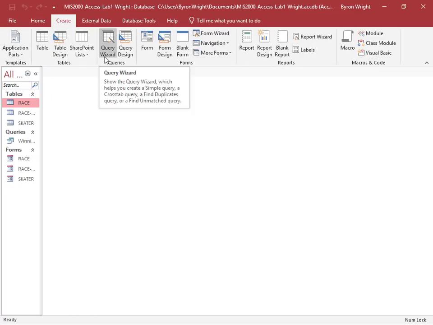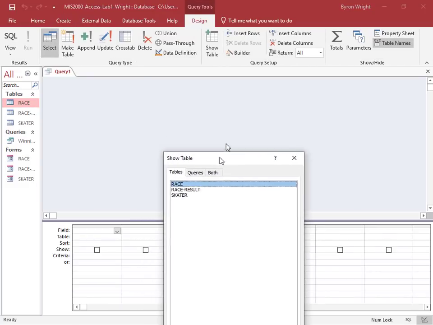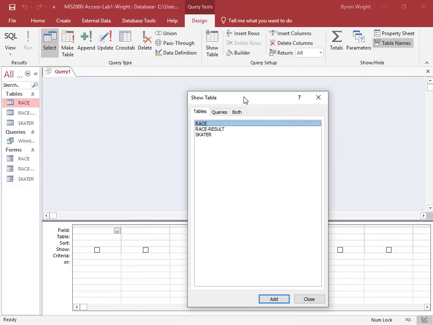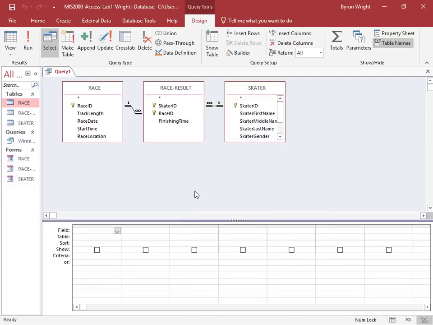So just to do it a little bit differently, instead of using the query wizard this time, I'm just going to go into query design straight out so you can see another way that we can go about it. So you can see when we do it this way, a little bit different interface, but it's asking us for basically the same information. So it still wants to know what tables we're going to put in there. So I'm going to select all the tables and add them to our queries so they're available for us. And close this window. And then down at the bottom, I pick what tables and what fields that I want instead of doing it in that wizard interface.